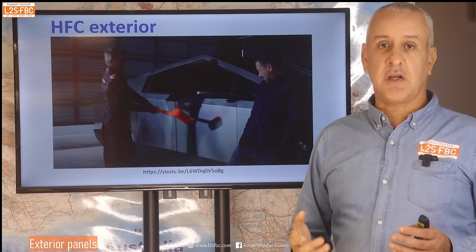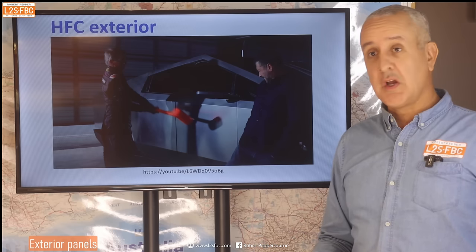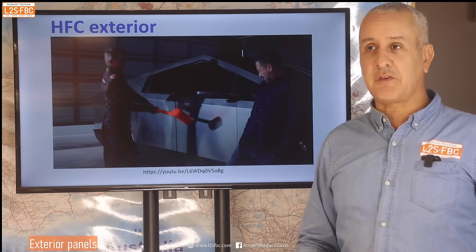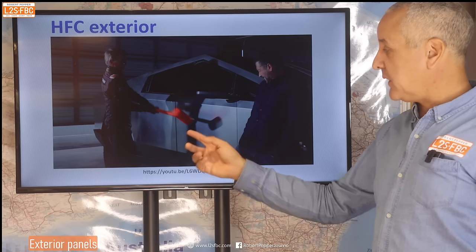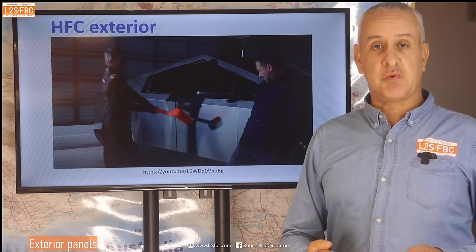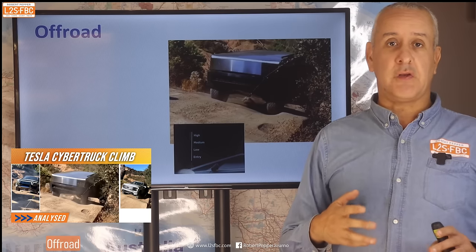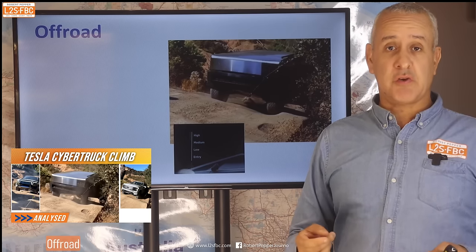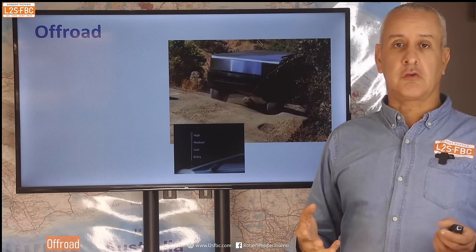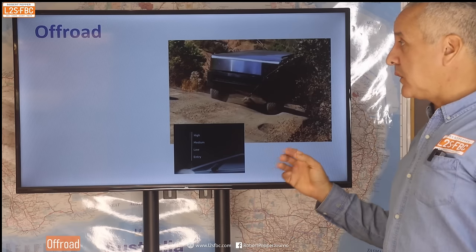The body uses HFC — a hard stainless steel exterior — and here's race driver Randy smashing it with a mallet and it barely affects it. I don't really care whether it's bulletproof; if someone's shooting at me in the Australian outback that's not my top priority. What I am concerned about is its ability to handle dents, scratches, and scars from off-road use. If you can hit it with a hammer, that looks pretty good. I have another video where I looked at what was probably a pre-production Cybertruck driven by an engineer and compared it to a Rivian and F-150 off-road — it didn't look great, but I made significant allowances for the fact it would have been in a test mode.